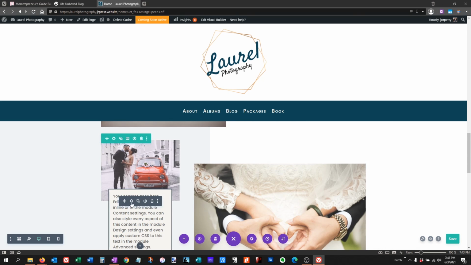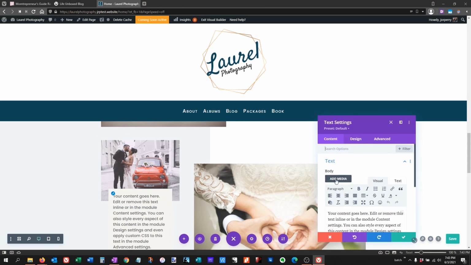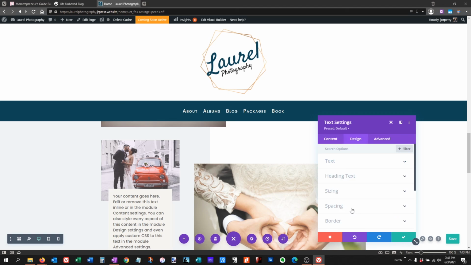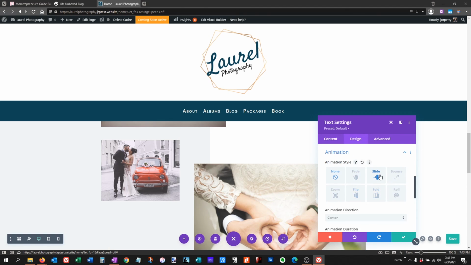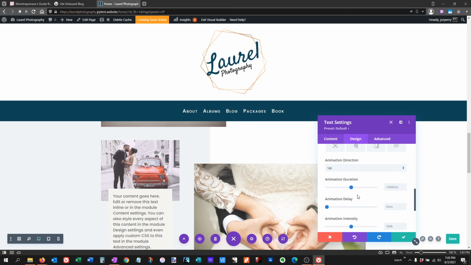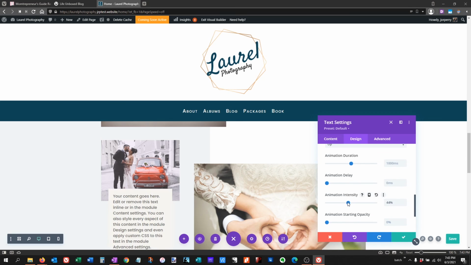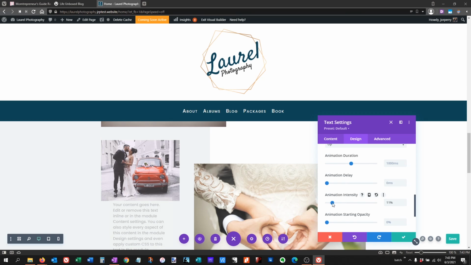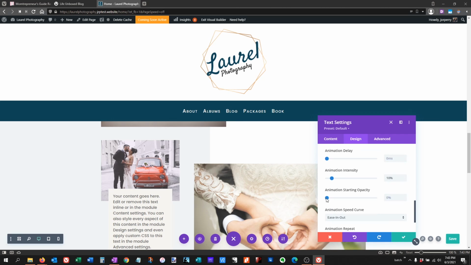So now the text. Let's scroll down. We are going to slide, but we are going to slide up. And again, our animation intensity, and the starting opacity, we're going to make it 100%.